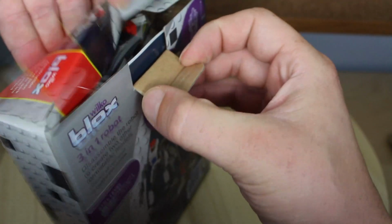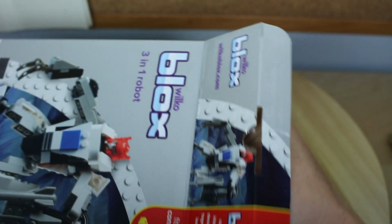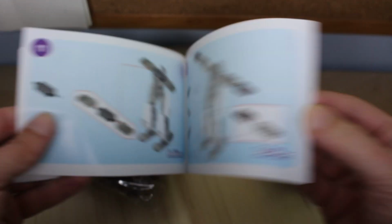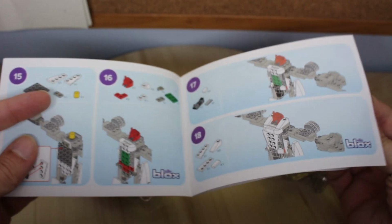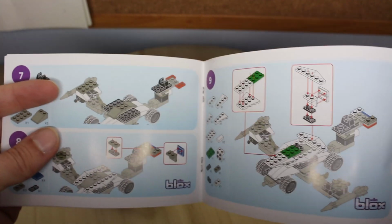It just occurs to me, of all the knockoff or influenced by Lego type stuff that isn't Lego, I've never actually reviewed any of the other stuff because I've never got my hands on it. And I've got to be honest, when I have looked at Wilko stuff before, they have always been rather good quality. This is something that I would not mind mixing with my regular Lego. I'm not a Lego purist by any stretch of the imagination, and I know there are some Lego purists out there, but, you know, get over it. There's other brands available, as the BBC would say. Other blocks of interconnecting plastic are available.